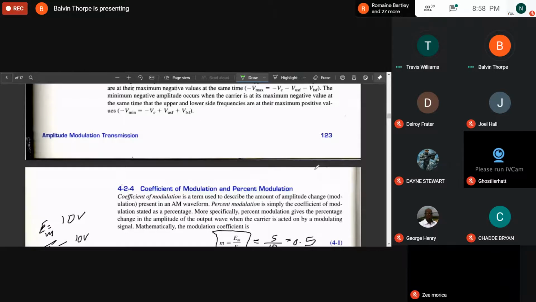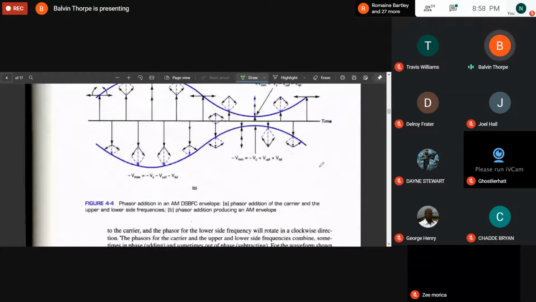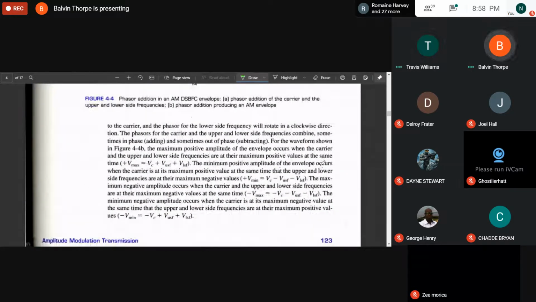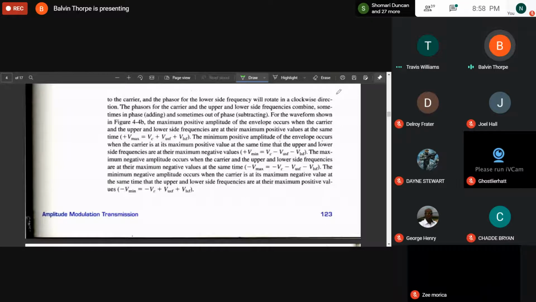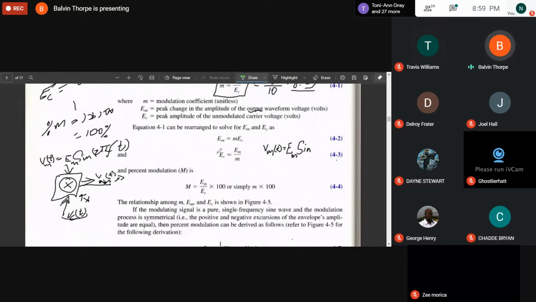Yeah. All right. So here we are. A matter of fact, it's all of this. Is it what I just explained? Travis, that was Travis, right? Yeah. It's actually covered right here. Vmax equal to minus VC minus VS. All that is explained right here. Okay? All right, going back to what we're trying to get at.